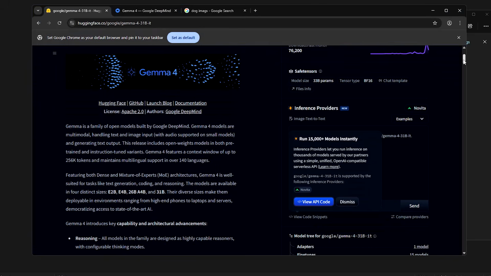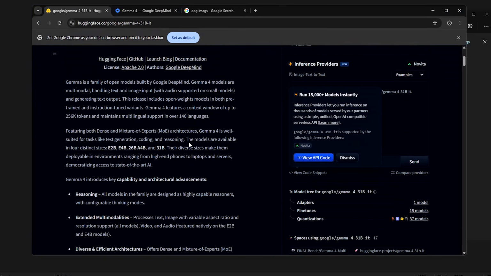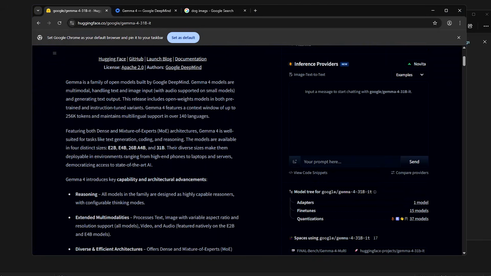The models are available in distinct sizes: E2B, E4B, 26B A4B and 31B. Their diverse sizes make them deployable in environments ranging from high-end phones to laptops and servers, democratizing access to state-of-the-art AI.